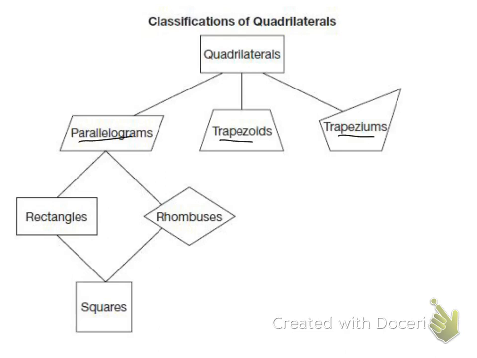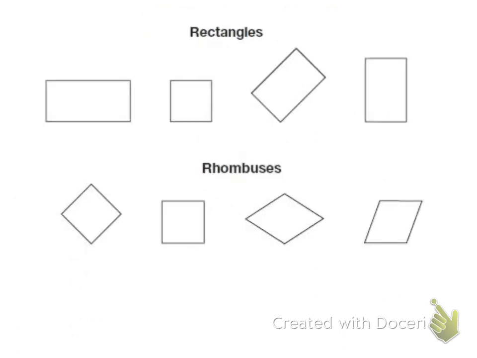Now, parallelograms can be divided into more pieces. A parallelogram with congruent angles is called a rectangle. That means that all of the angles of a rectangle are right angles. That's the definition of a rectangle. Rectangles would look like this. All rectangles have 4 right angles. Even if it's tilted, it still has 4 right angles.